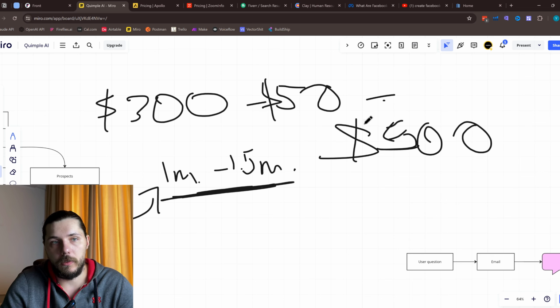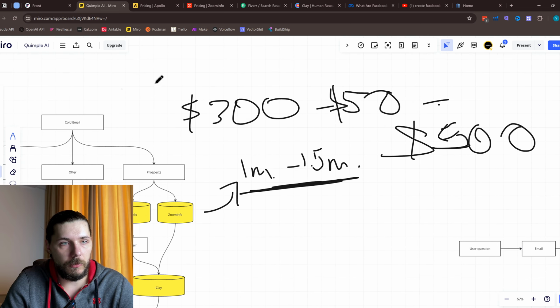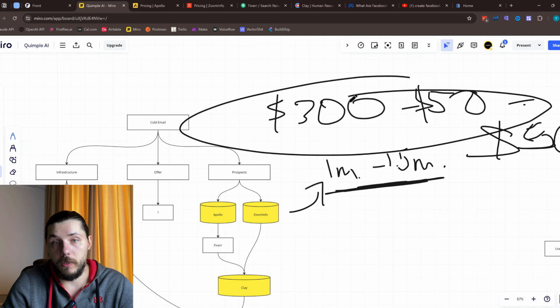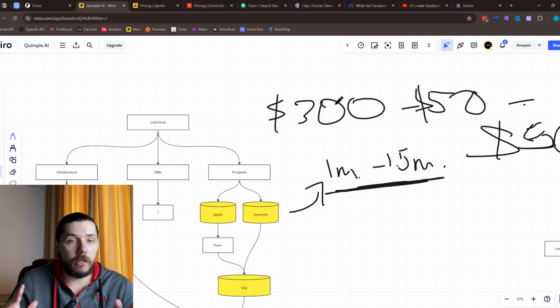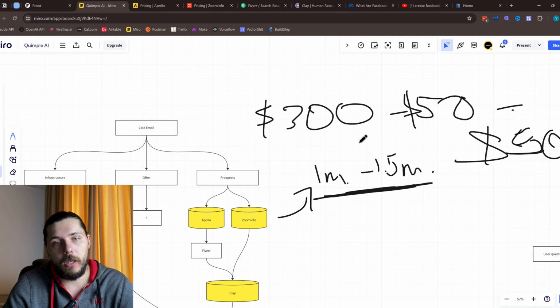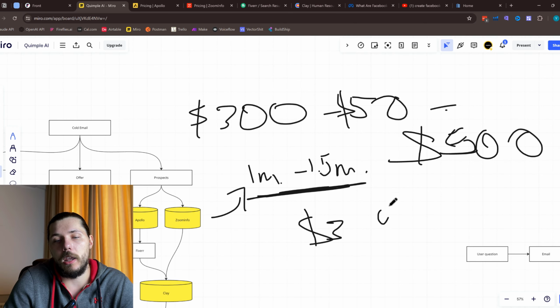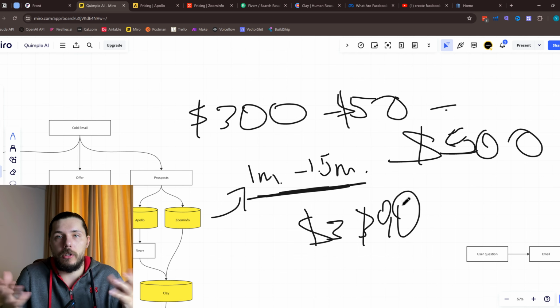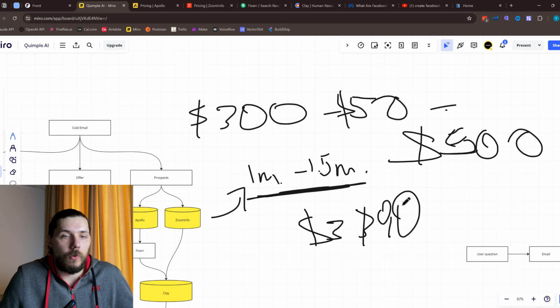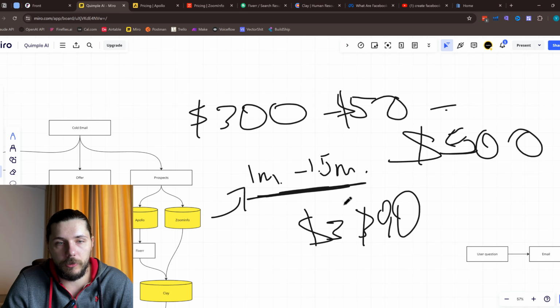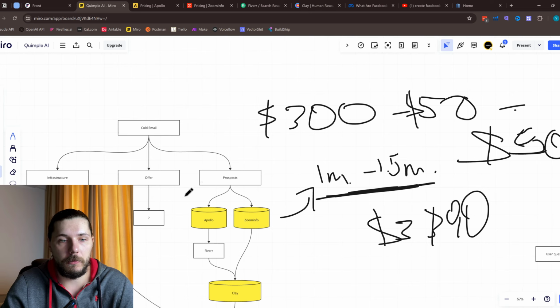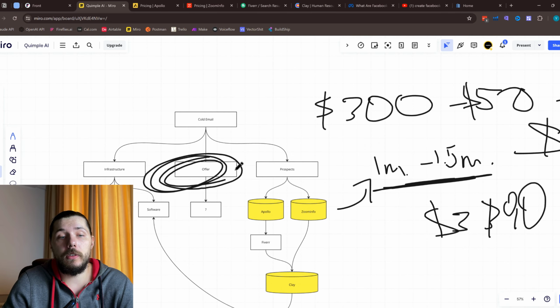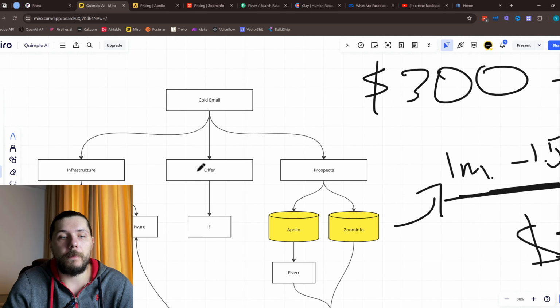But guys, if you do want to start this thing, it's not a lot, I think. Again, you can technically get around it. Maybe technically you can spend $3 per day and spend $90 per month. But guys, I'm not a professional in paid ads, so go do your own research. This is just the things that I have in my head. But this is the most important part, the offer.